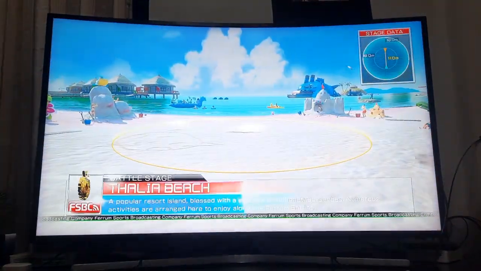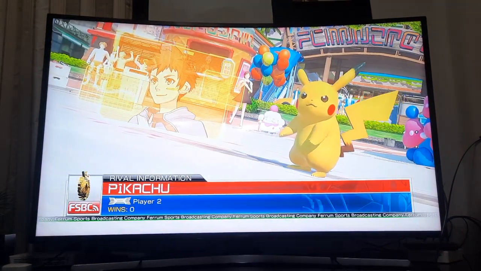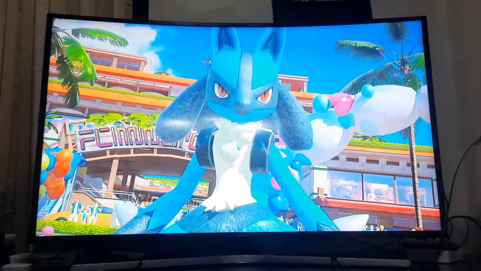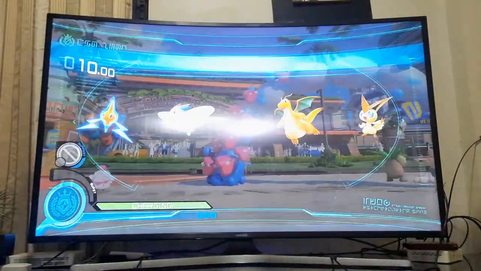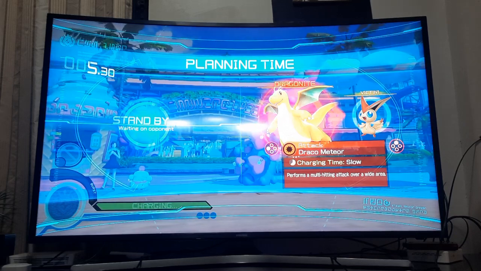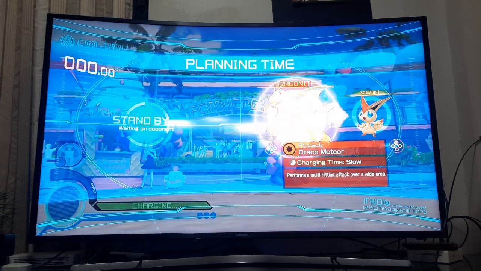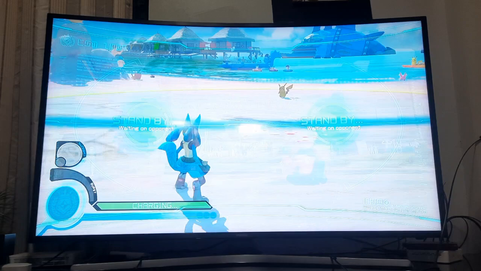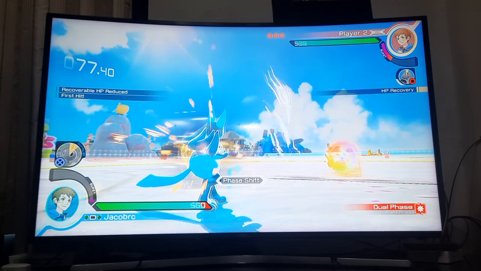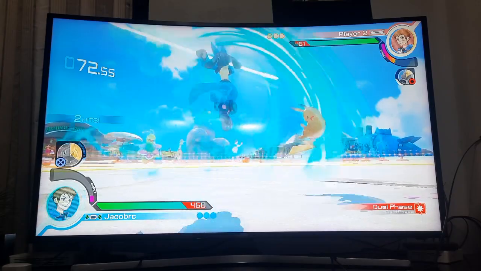I'm nervous that I'll lose to you. Thalia Beach, okay. Oh, you're Pikachu! Why do you always main Pikachu? It's Pika. Press X. X? No. Why? YRB is to select your support Pokemon. I'm shooting at you. Come on!